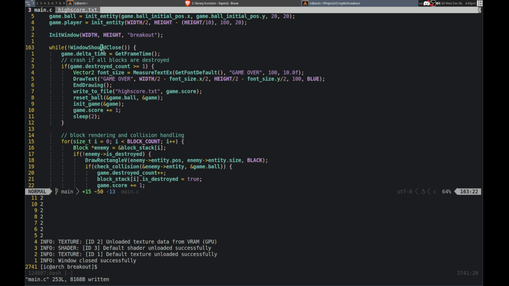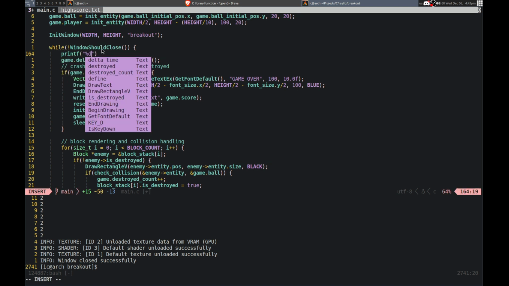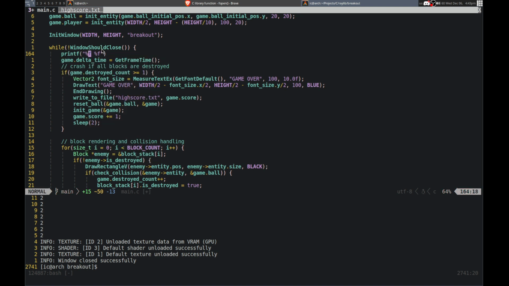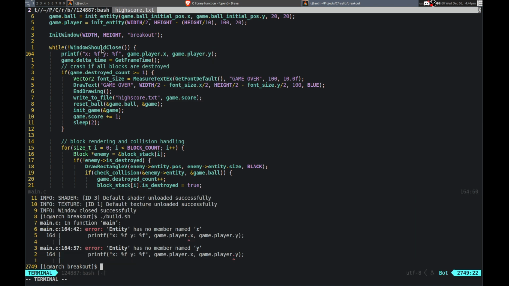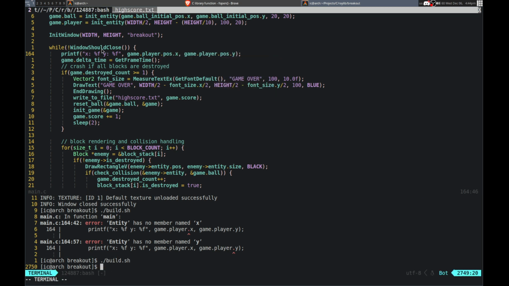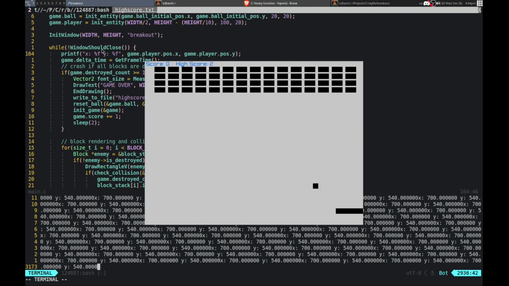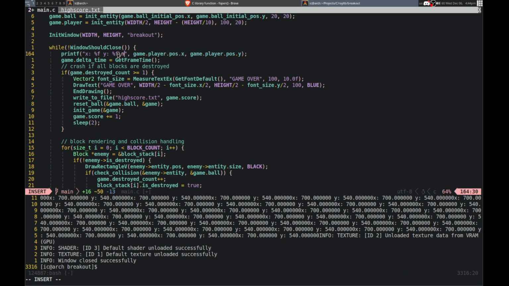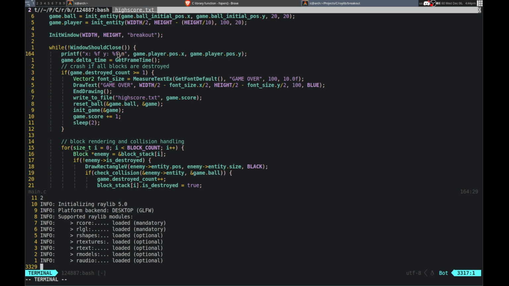Let me print the coordinates on every frame. Okay, game.player.x, game.player.y, and then I can watch it and see. Okay, that, oops, my bad. Okay, and I can see where it, oh shoot, maybe that's not gonna work out. If I put a new line, it'll be way better.